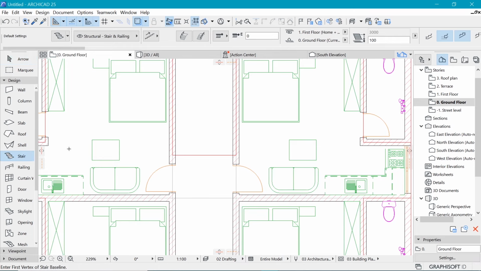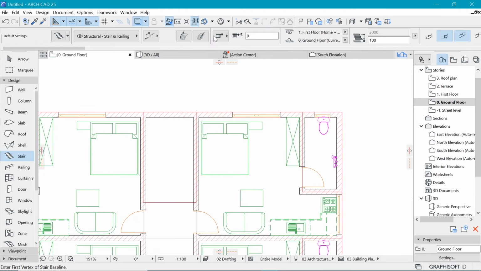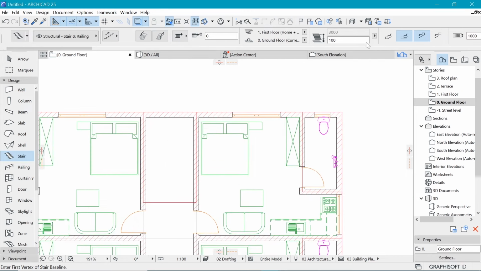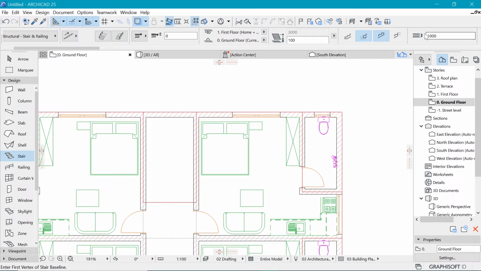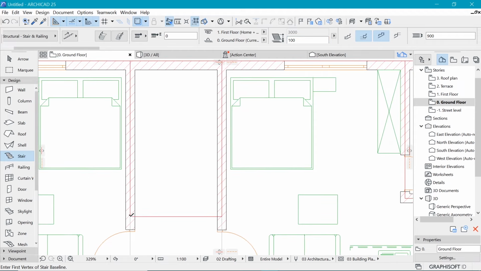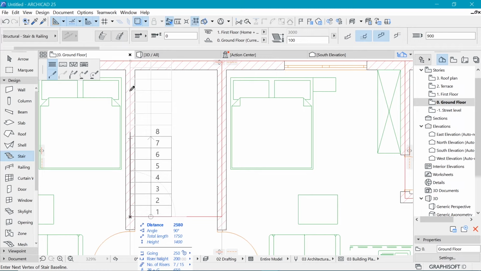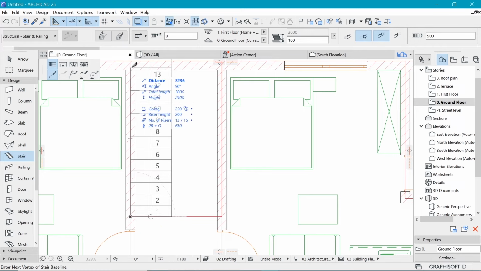And we will use the default things. We are not going to change a thing, and making sure that we change the width of the stair. So let's scroll up here and look at the width of the stair, and we will make it 900, yeah, as small as it can be. So let's start from right here to place the staircase, and all we have to do is to make a journey all the way to the end here.